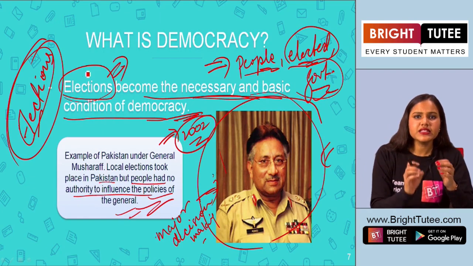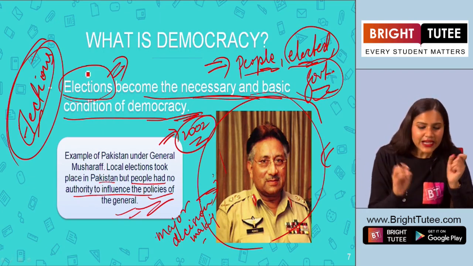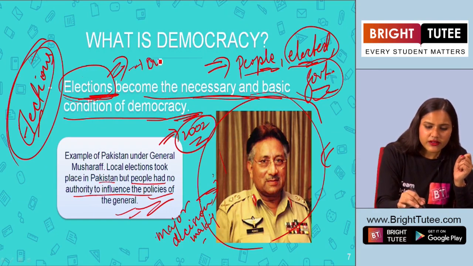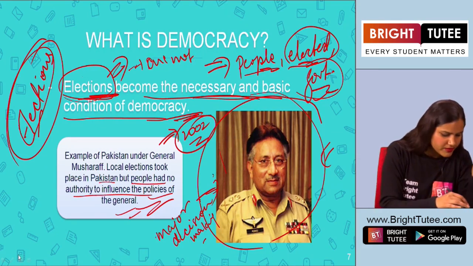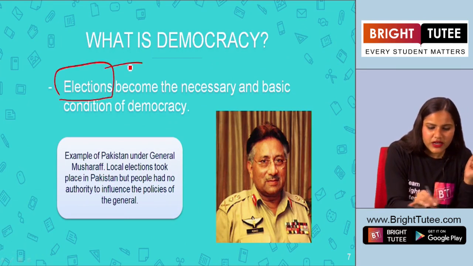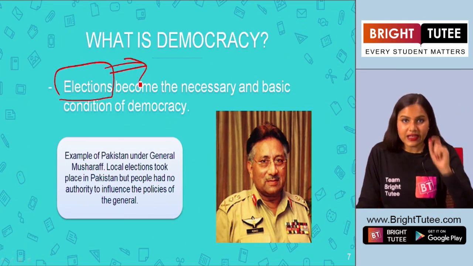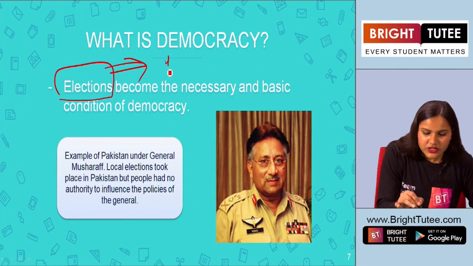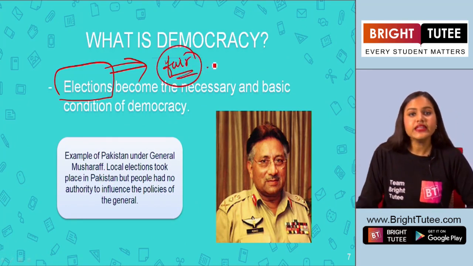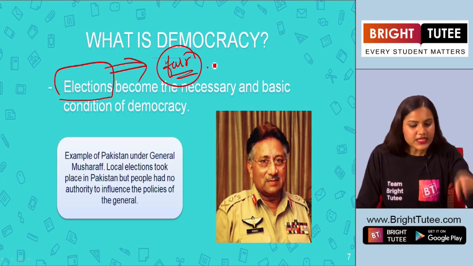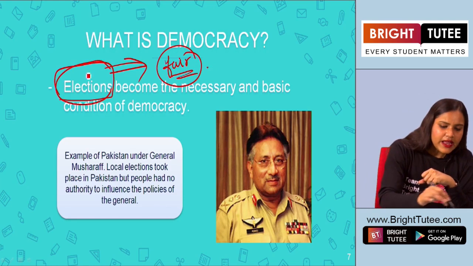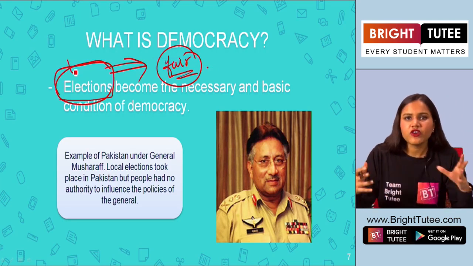So here we are understanding one more point, that only elections are not enough. So another point that we are understanding here is that elections should be fair in any democratic country. This is another point that we have to see, right? Only elections taking place in a country cannot be justified.